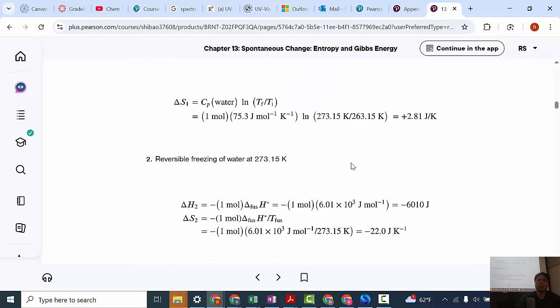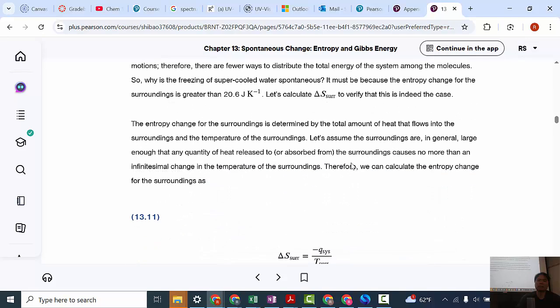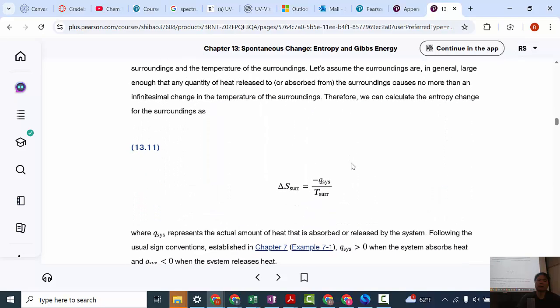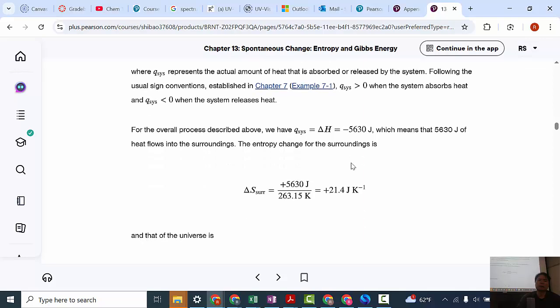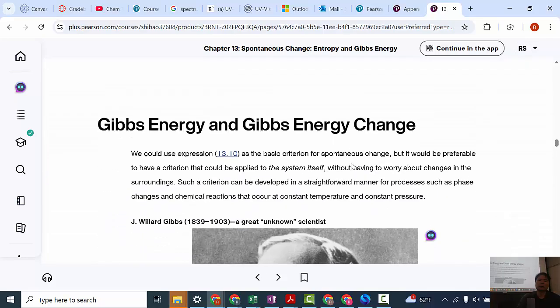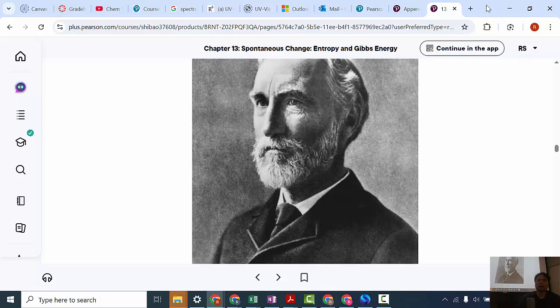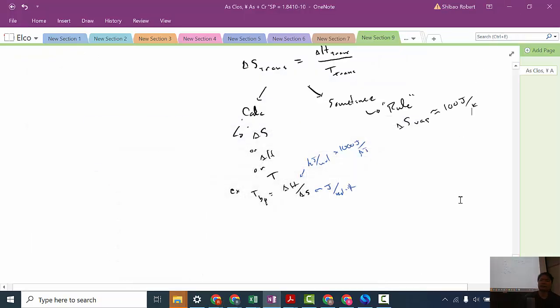So let's take a look at here. Well, actually, I don't want to spend too much time on this. But this rule here, they've narrowed it down, and I think it was narrowed down to about 87. And so delta S of vaporization is about 87 joules per mole Kelvin.